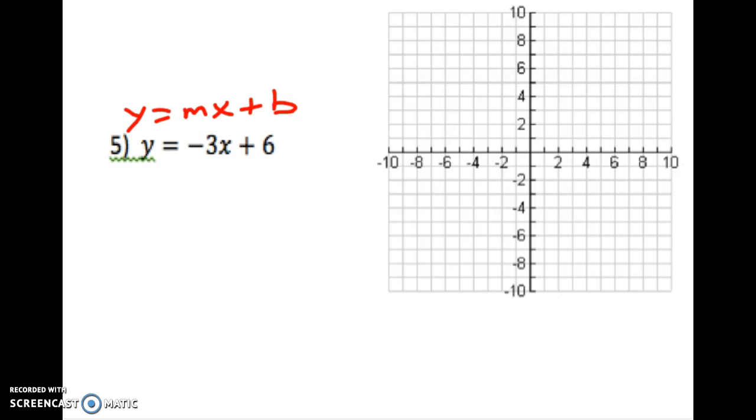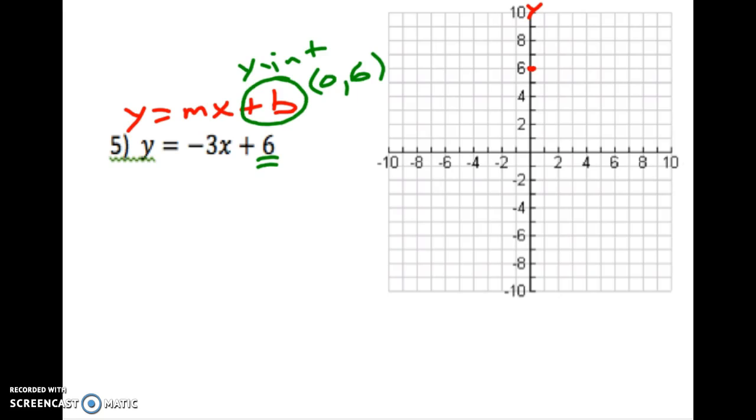As in the case with all graphs and lines, we need to start with a particular point. In this case, the plus b is the y-intercept, which means that the x is going to be 0, and we need to know what the y is. Since it's already there, we're going to start at 0, 6. So up on the y-axis, we're going to put a point at 0, 6.